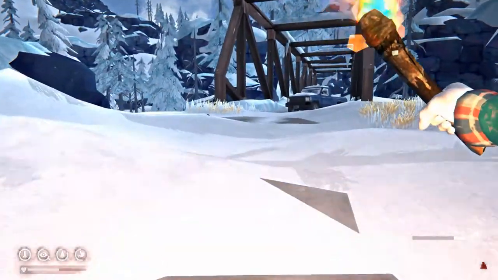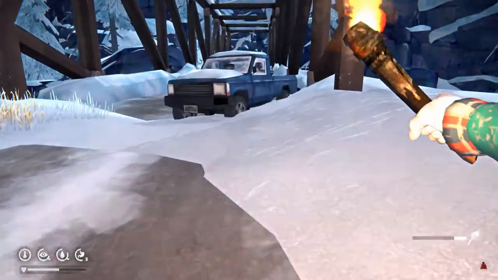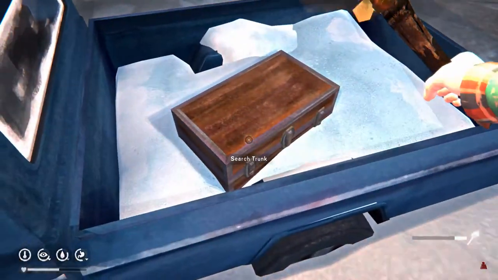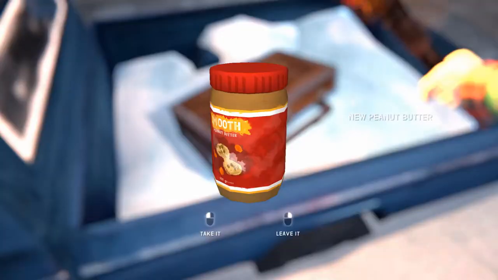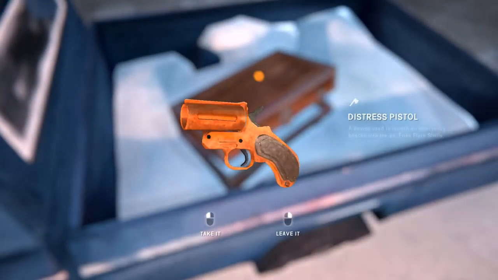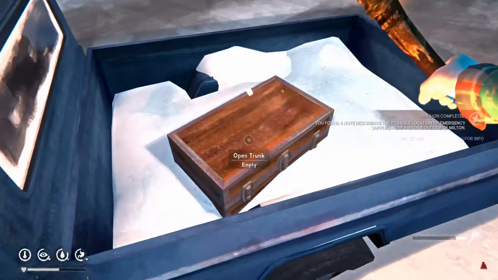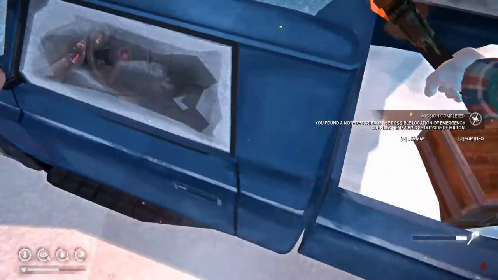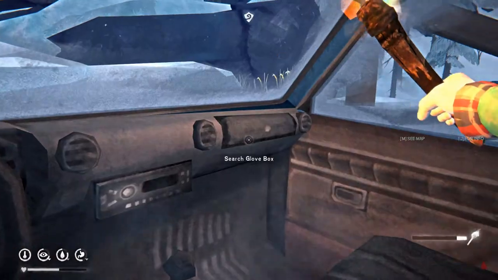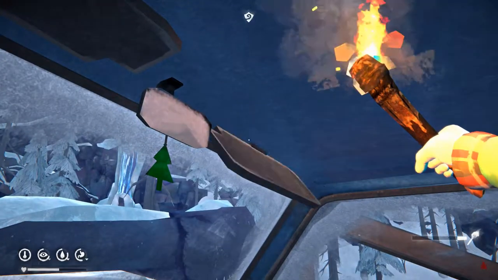I'll just keep the torch handy for a minute or two. Now to find that secret stash. Here it is. Peanut butter, peanut butter, condensed milk, distress pistol flare, shell flare. Oh, what a stash. My God, that was amazing. Still no pry bar, though. I can barely walk with this much gear.